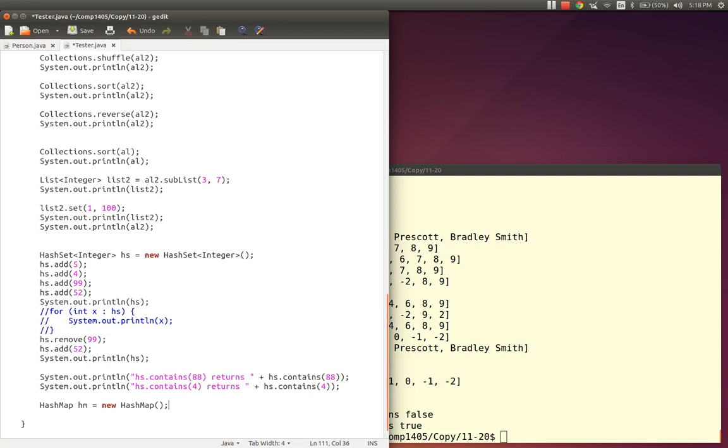Yeah, so dictionaries are different than all these other collections like array lists and sets because there's actually two types involved. There's the type of things which form the keys, so the words in the dictionary, and then there's the type of things which form the definitions, the values in the dictionary. So when you specify one of these things, you actually have to specify two of them. So let's say I want a dictionary that has integer keys and person values.